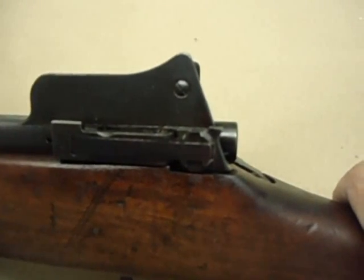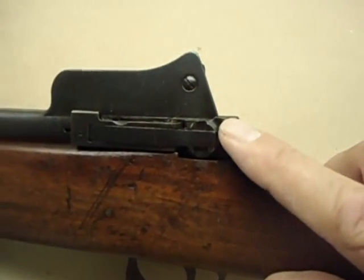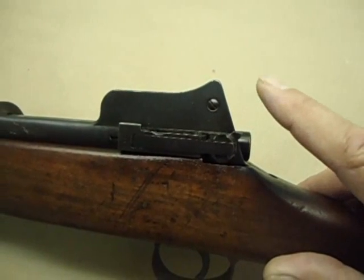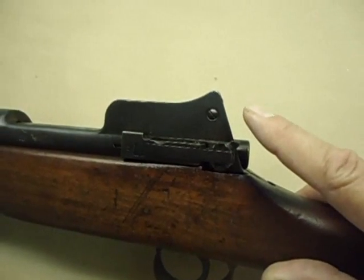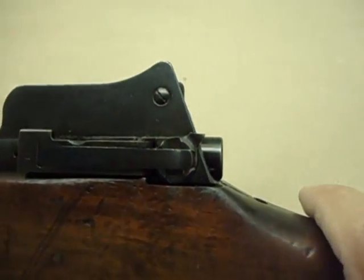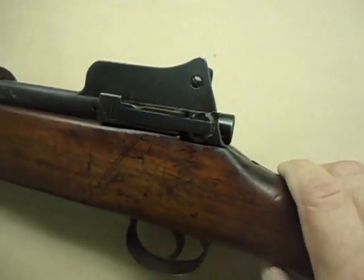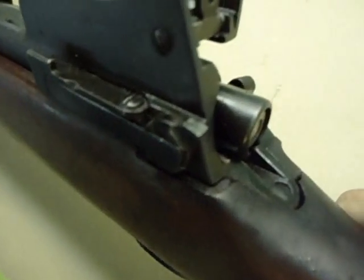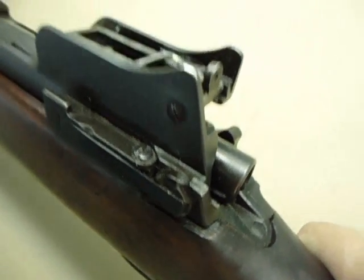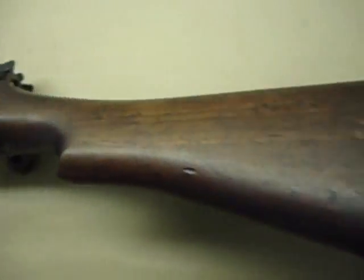So it's going to need that rear peep sight piece. Like I say, the whole stem is busted off. It's a thin little arm that goes almost straight up in the air, about an inch, and then there's a little peep sight. So I'll have to locate one of them. I don't know how rare that is or tough it is to find. I don't know how many of these are equipped with volley sights, but anyway, you can see where it's snapped off right there, busted right there. So that's at least one part we're going to have to look for.